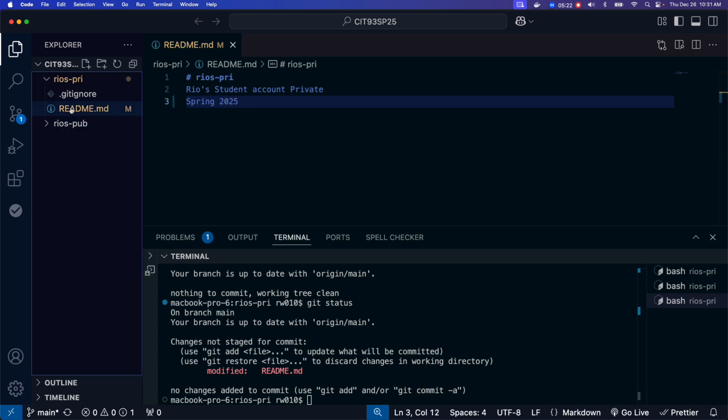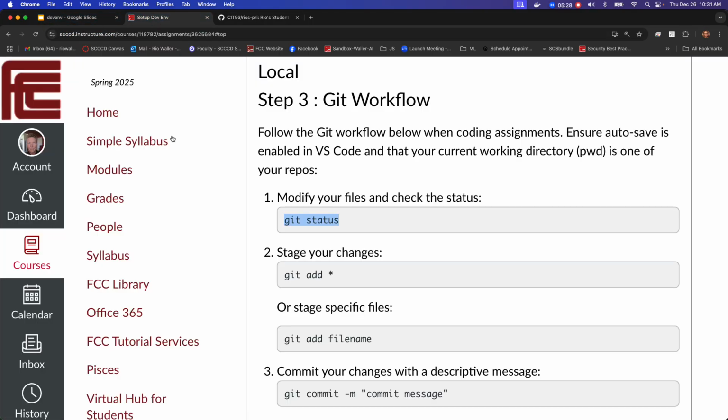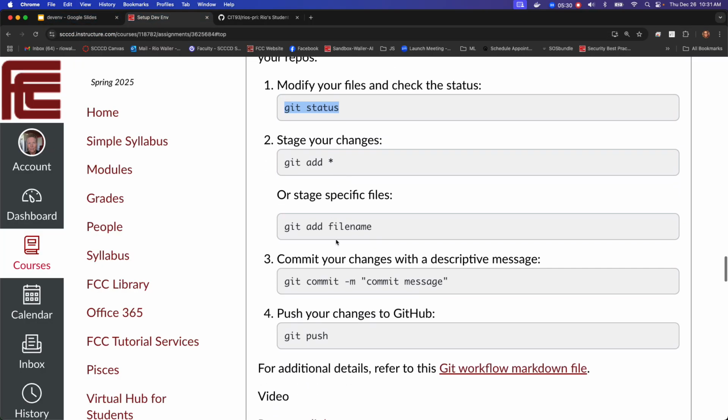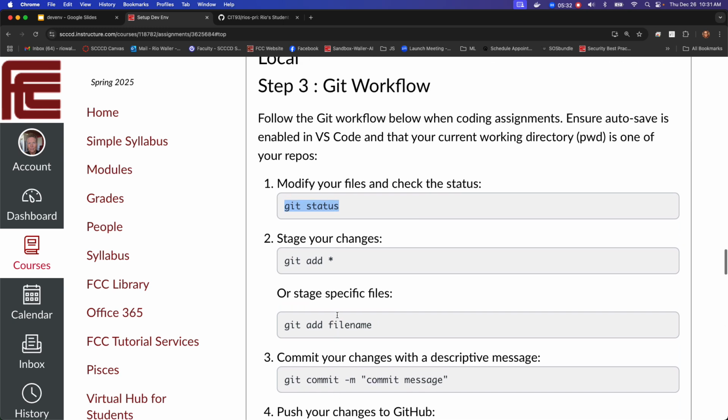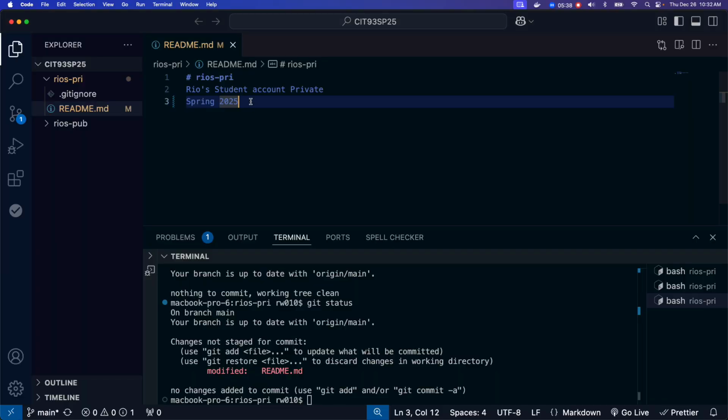Okay, so first we've done this change. And by the way, we could go ahead and do the rest of this Git workflow and actually push that one specific change to GitHub, okay? But I'm actually going to show you another change that I want you to do, because this is something that should help you over time. So let's come in here, because we're going to make more changes to this file.